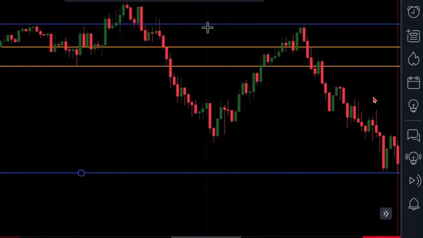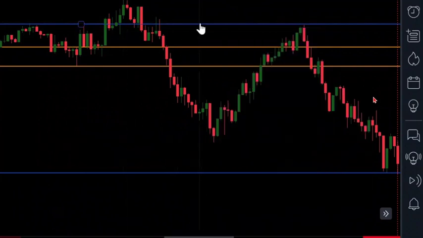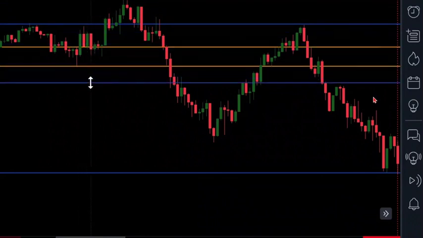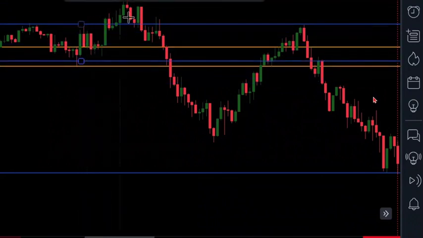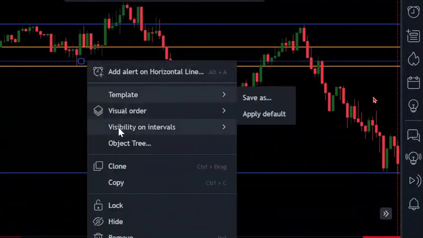So now you got to put that blue line on the wick, on the top of the green candles, and make it a 1 because you've got it on a 2. Make it a 1. Exactly. Now make it a 1. Hold on. Yeah, make the thickness a 1. Now clone it and put it on the next one.